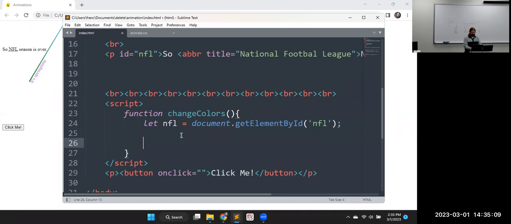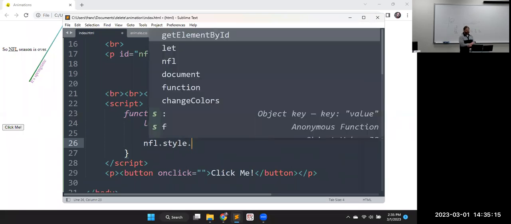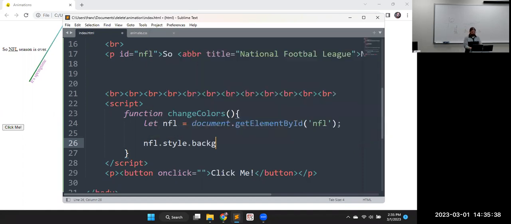NFL style. So to access the CSS stuff, we just use .style and then the property names that we're used to from CSS, except in camel case instead of dash. So camel case has the words just jammed together. The first letter is lowercase and each subsequent word starts with a capital letter. So background, well, we know background-color from CSS. Instead of spreading it out, we switch it into camel case.